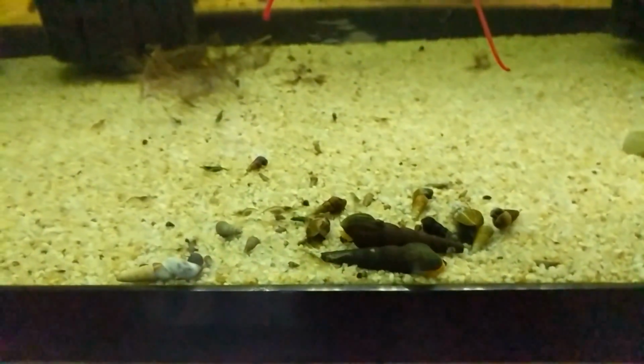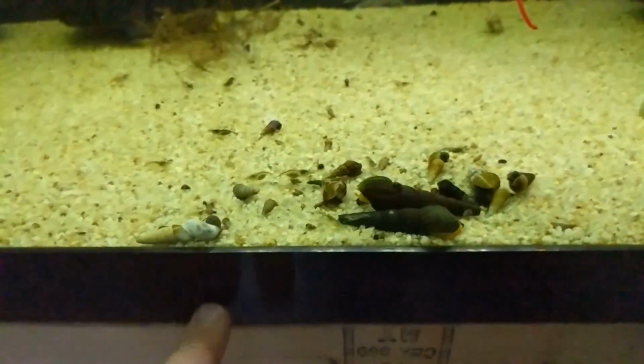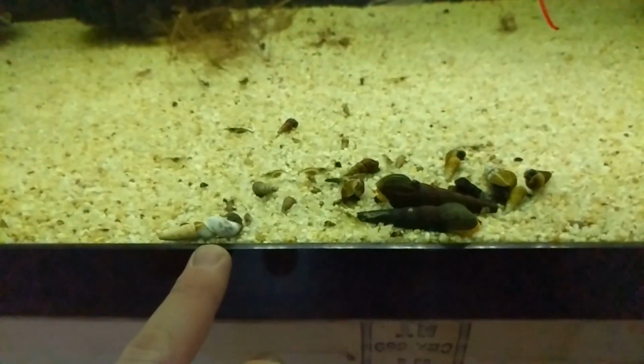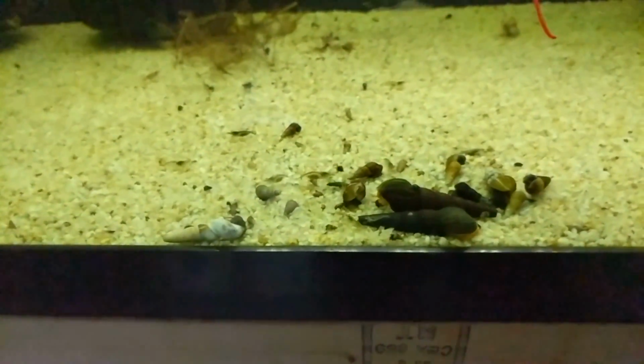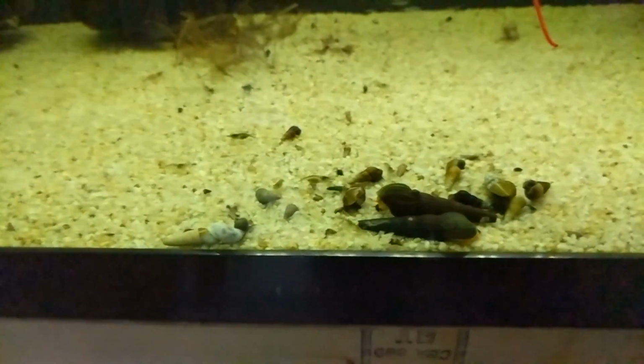But this is a tank that I used to set up this way, and what I realized is this was too much substrate. This is about 1 inch of substrate. You only want about 1/2 inch. There's just too much debris that gets down in there, and it's not good. But the best inert substrate that we have found is pool filtered sand.